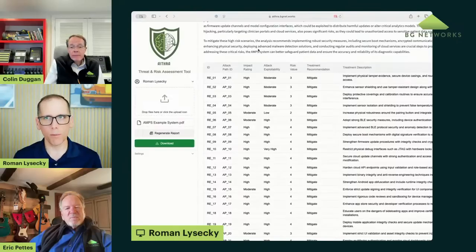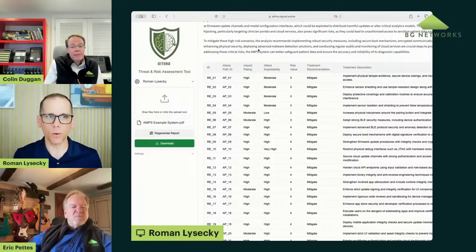I think it's important to note that exploitability is a more appropriate way to view this. You can't use things like probability or likelihood. It doesn't work for security assessment for the FDA, but exploitability gives you the ability to rate that. The combination of those 2 yields a risk value that then determines, do I need to mitigate this risk?